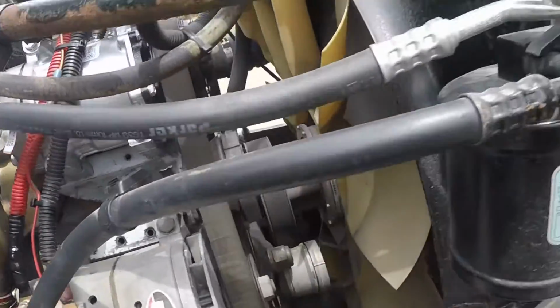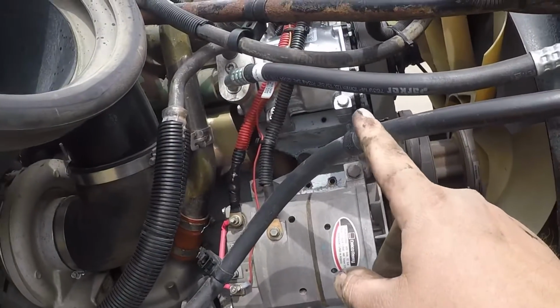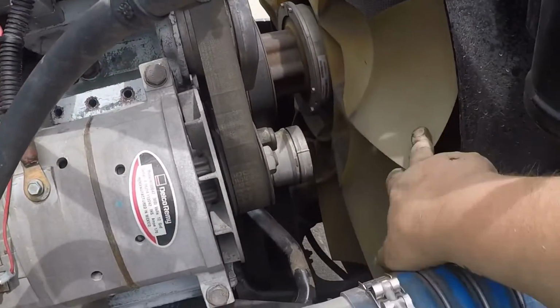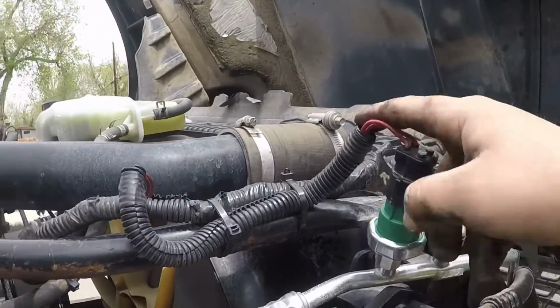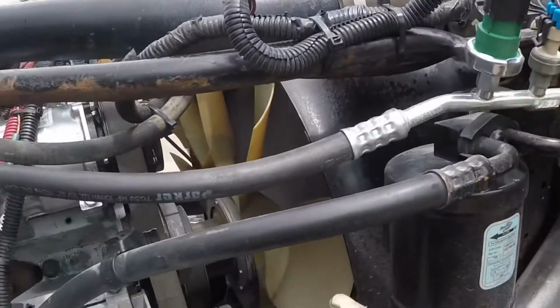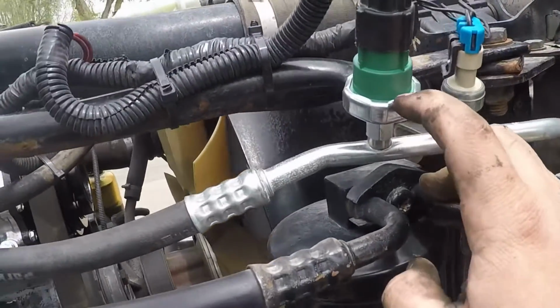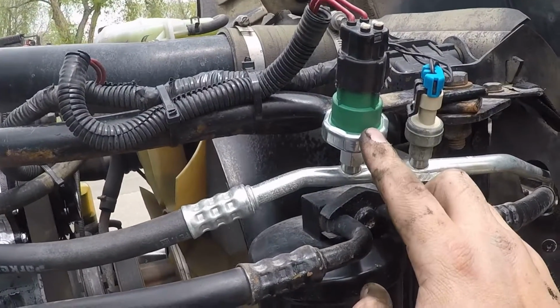Brand new AC compressor, brand new fan switch, because the compressor was coming on, but at an idle the fan wasn't locking up. So we replaced the pigtail here. I did that a while back, and that fixed that initially. This was years ago, but then it was doing the same thing, and it wound up actually being this switch.